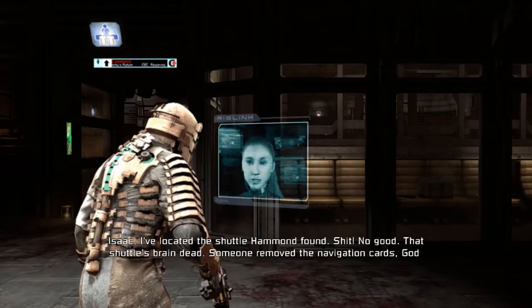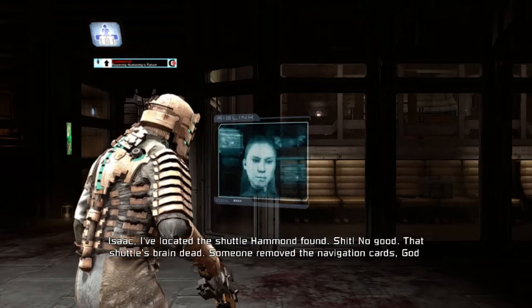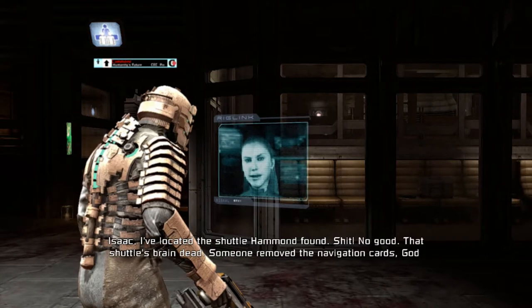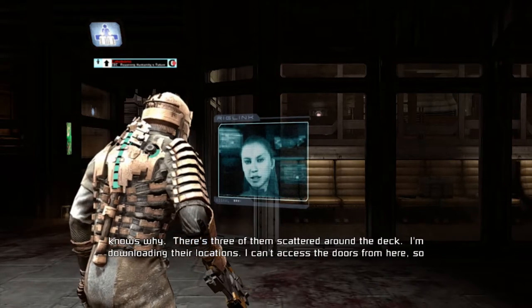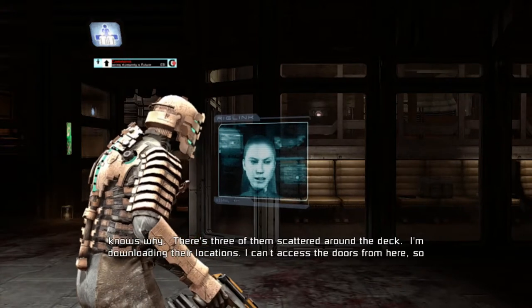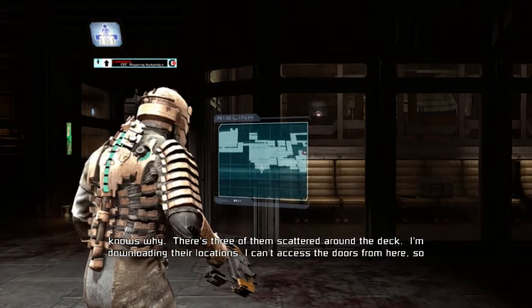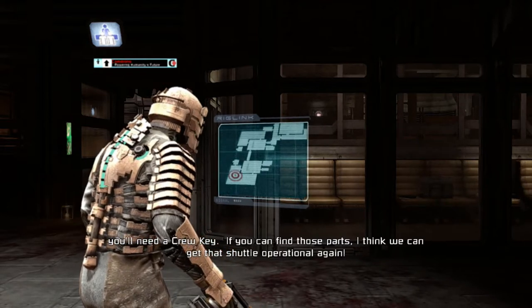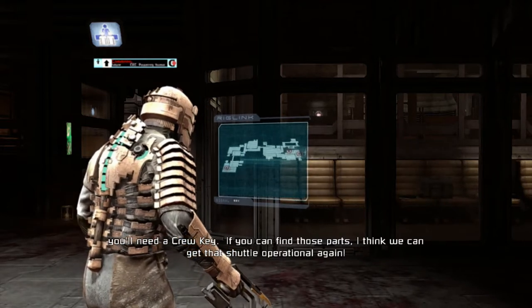Isaac, I've located the shuttle Hammond found. Shit! No good. That shuttle's brain dead. Someone removed the navigation cards. God knows why. There's three of them scattered around the deck. I'm downloading their locations. I can't access the doors from here, so you'll need a crew key. If you can find those parts, I think we can get that shuttle operational again.